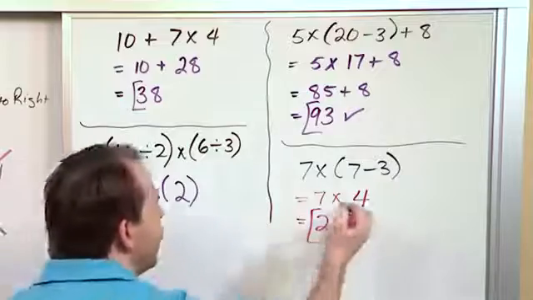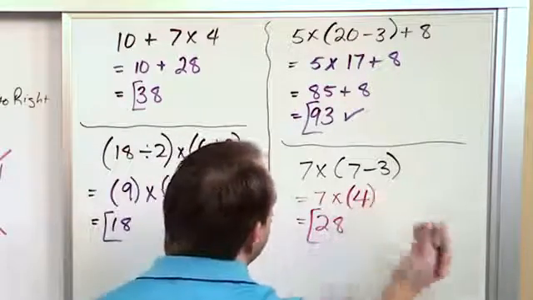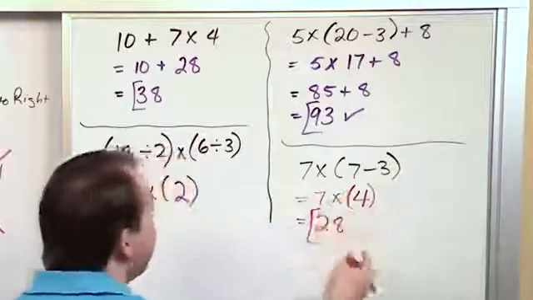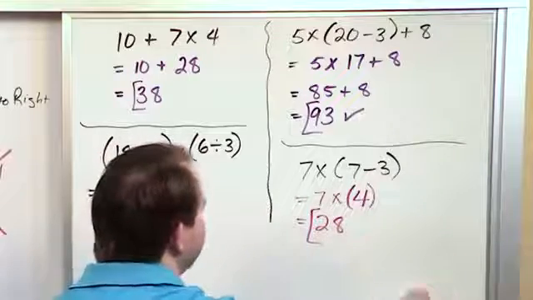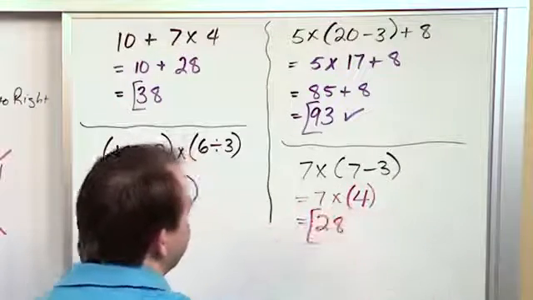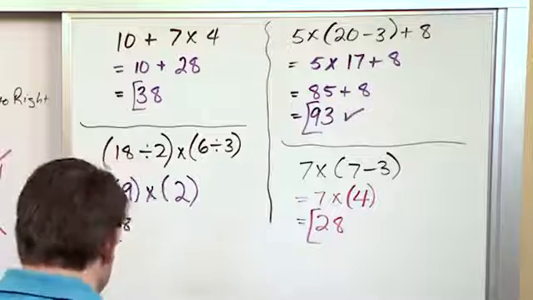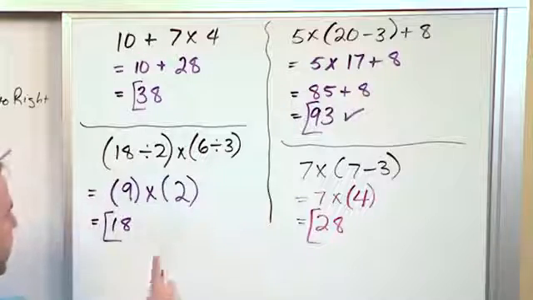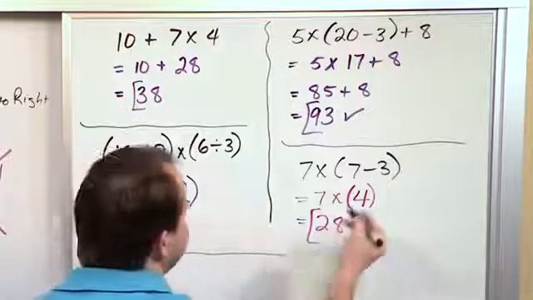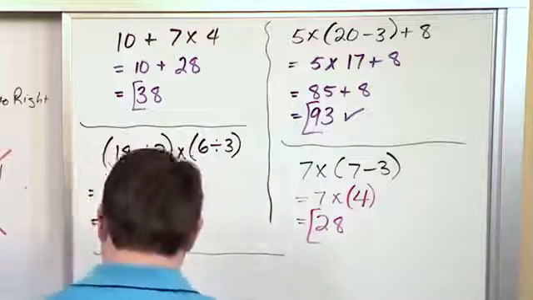You know, if you want to keep parentheses around here, you can, just to remind yourself that this 4 came from the parentheses, it's okay, but still you're just going to multiply 7 times 4 at the end of the day because that is what's going to give you the final answer there. There's nothing else left to do after you've handled the parentheses in this case.